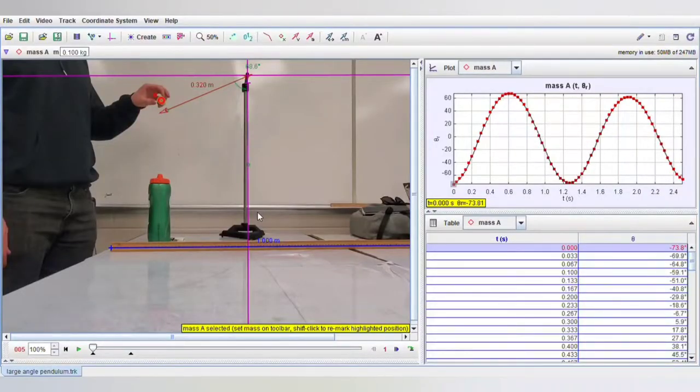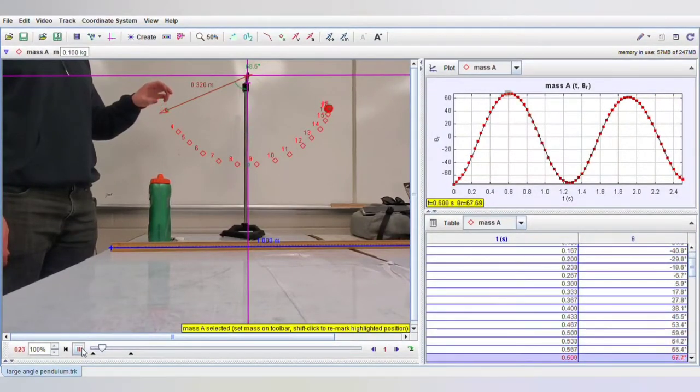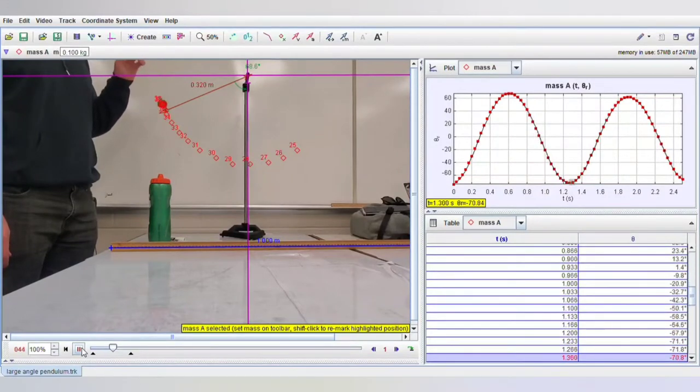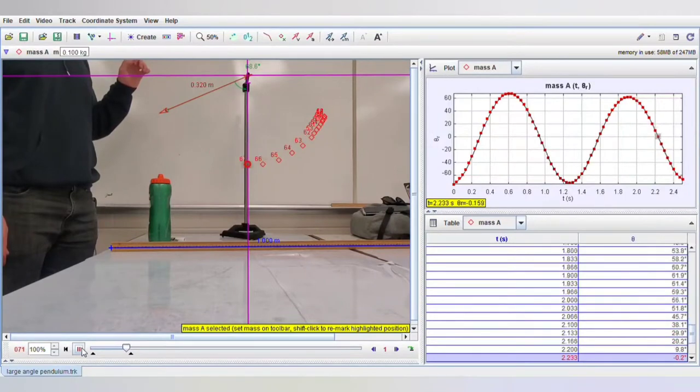First, let's take a look at the actual video of the pendulum swinging back and forth. It starts at that certain angle, drops, and it reaches the opposite angle like we talked about earlier. And then on the right, it creates this graph, this harmonic looking graph. And it's very similar to the spring position versus time, but in our case now, it's angle versus time.